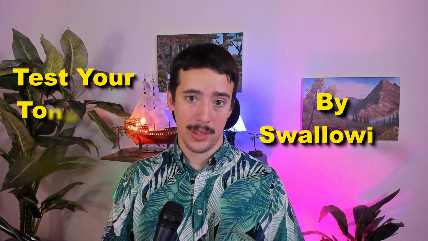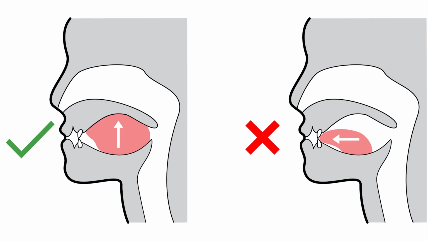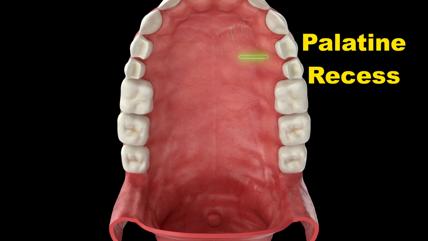Correcting your tongue's position will help you breathe better and through your nose, especially when sleeping. You can test your tongue's position by swallowing. Position your entire tongue against the palate and make sure the tip is in contact with the palatine recess. Make sure your head is straight and swallow in this position without touching your teeth. Can you feel how hard this deglutition is compared to the way most of us are used to doing it?